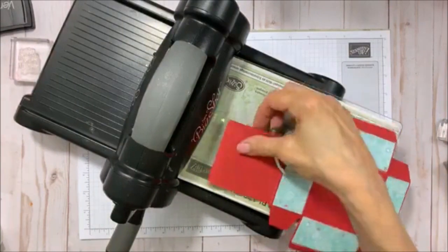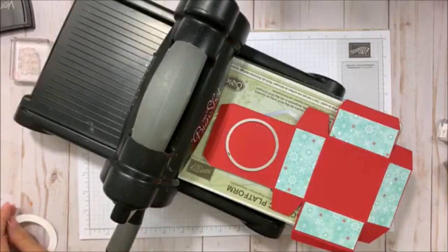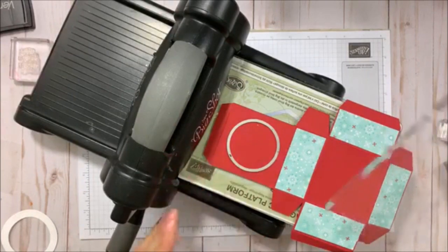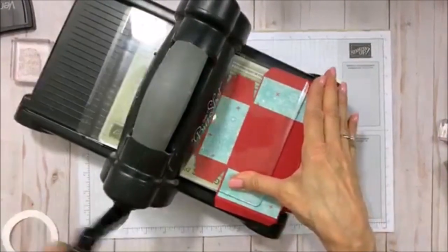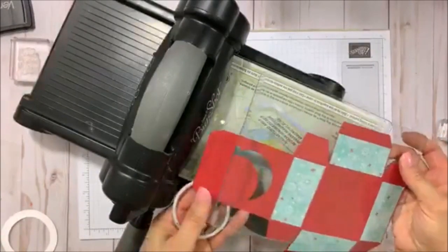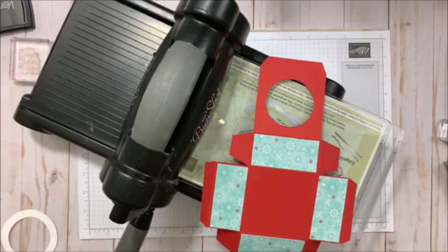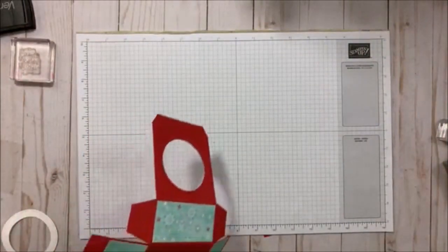And then this one. Sometimes I need to put a little piece of tape on that to hold it. Not tape, but sticky note. You don't want to use tape. It'll tear up your cardstock. All right, so whenever I hear that little click, I know that it's gone through, and we'll have a little window there. Keep that little circle too. All right, so now we're ready to put our window in this one.